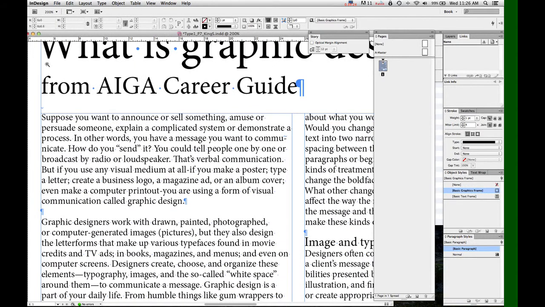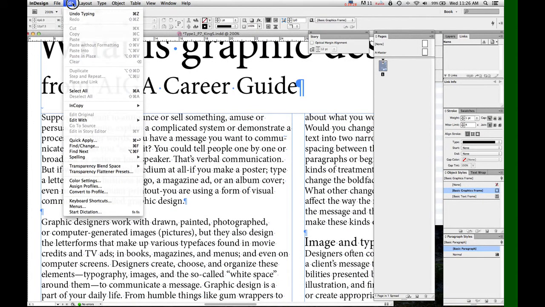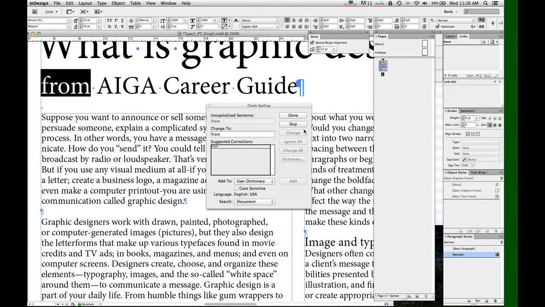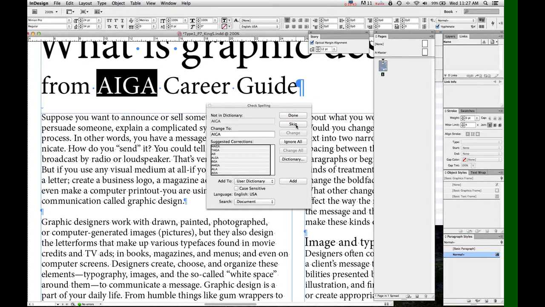Oh, I'm forgetting the most important one. How can I forget? Spell check. Let's check the spelling. Now, it will do things like tell you uncapitalized sentences. Sometimes you want that. I want to leave that there. It often has words that are not in the dictionary, like AIGA. It's saying that's not a word.